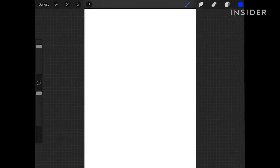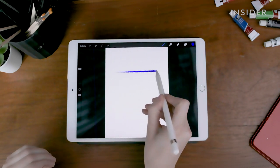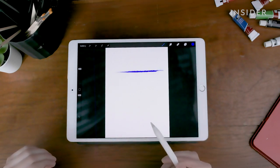As you start drawing, the thickness of your pencil will change depending on the amount of pressure you exert with your Apple Pencil on the tablet, similar to if you were using pencil on paper.